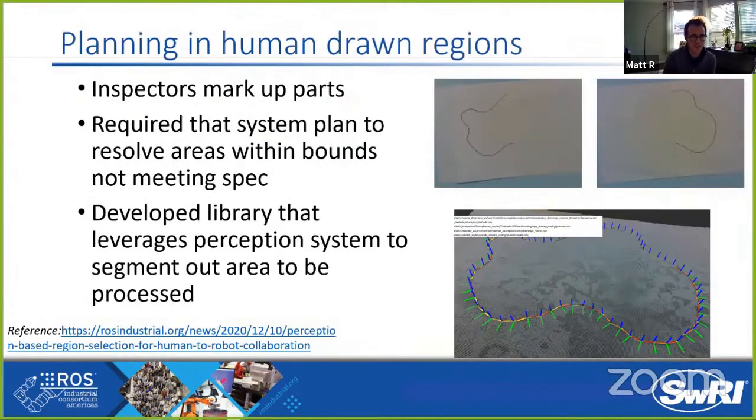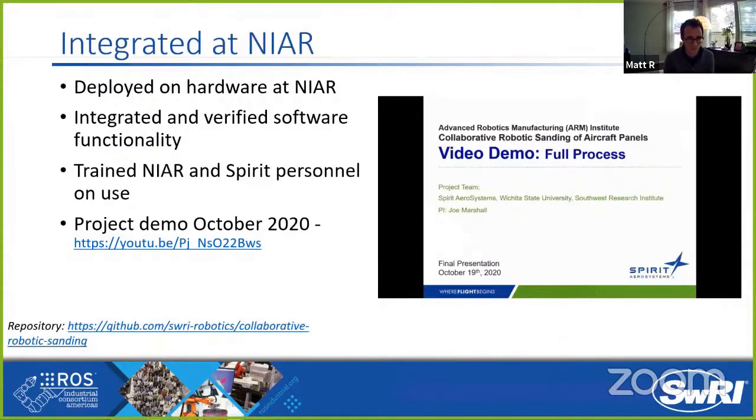The other element that had to be implemented that's also included in this collaborative robot sanding application is the ability, we have the operators. So the operators will basically, once the robot does a region, the operator will come over, check it out, and with their Sharpie, they will annotate the part. And the idea is like, hey, it has to be just a closed loop boundary. And so we developed that library to basically enable that operator and then the system to recognize those closed loops and just process within the closed loops.